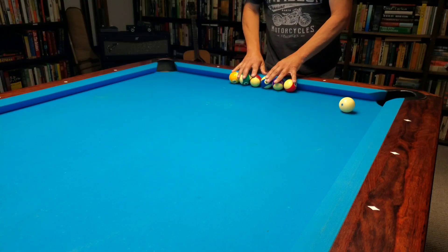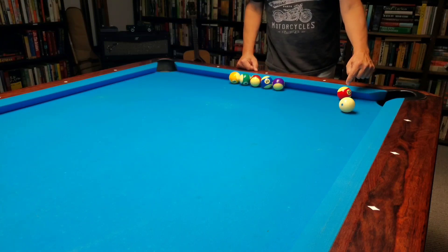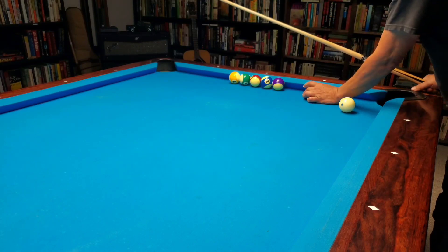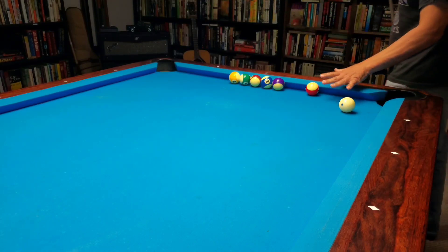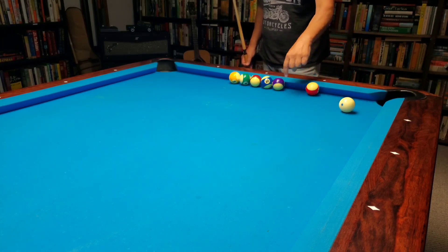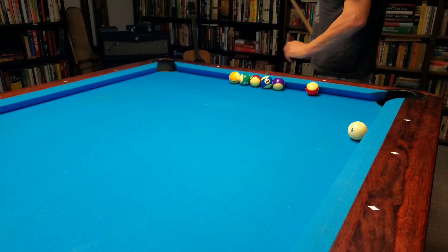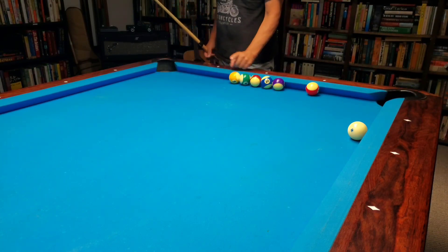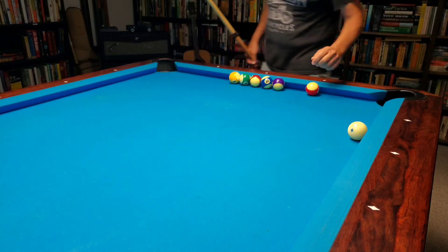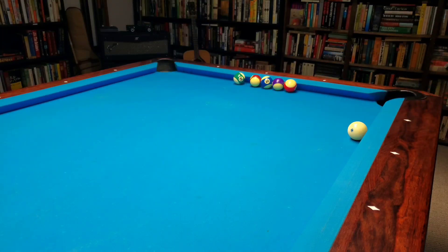If I've got these balls all frozen to the rail and I take one ball out, and I take my cue and do a stop shot — I want this ball to slide with no forward rolling momentum, just sliding straight into this ball — I'm going to get six ounces in, which means I should get six ounces out, which is going to be one ball. Each ball weighs about six ounces including the cue ball. So six ounces in is six ounces out.